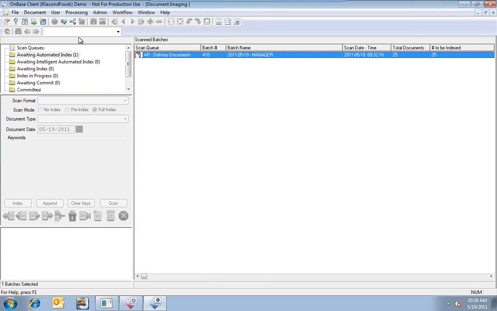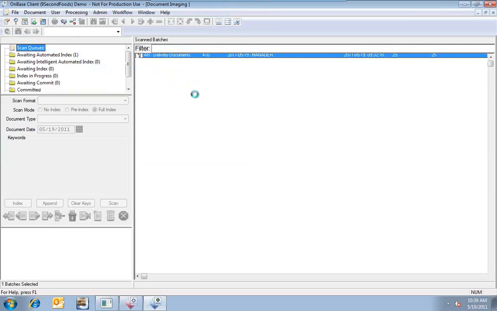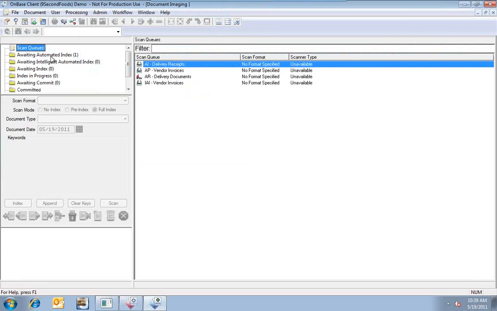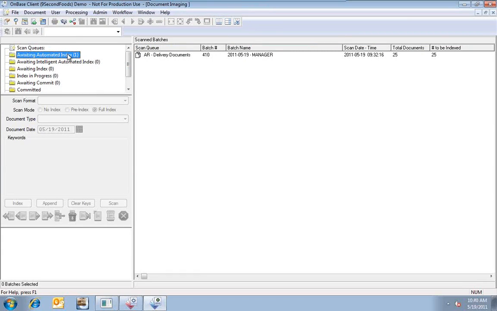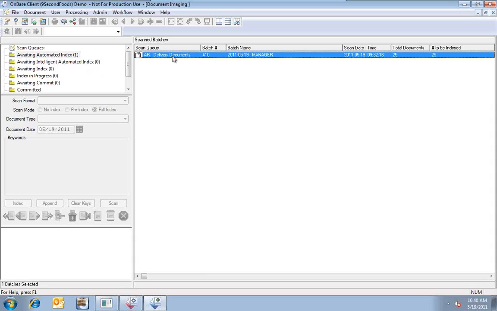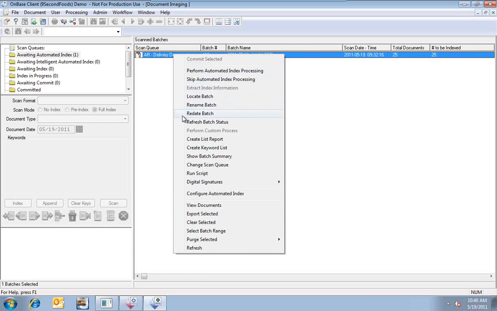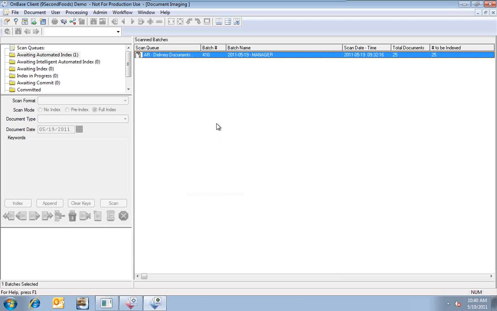So once that is selected, when you bring in a set of documents into a queue that has that selected, those documents will then go to this awaiting automated index queue. So from here, the first time you would do this, you would want to configure this process. So if we right-click on this batch of documents, down here is an option to configure automated index.